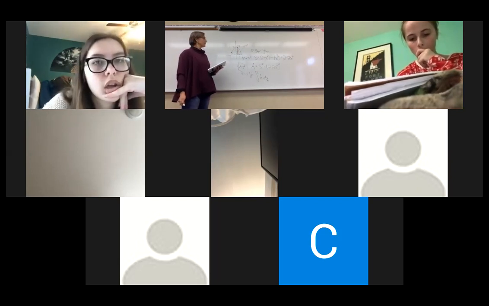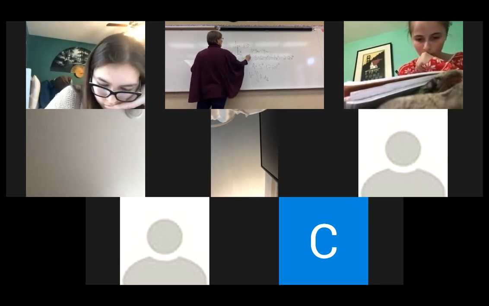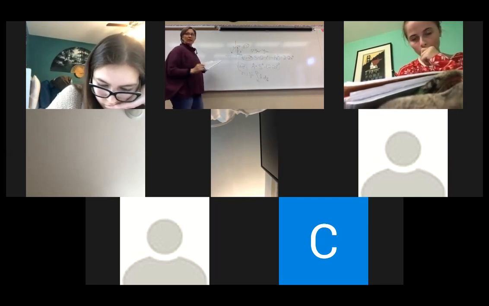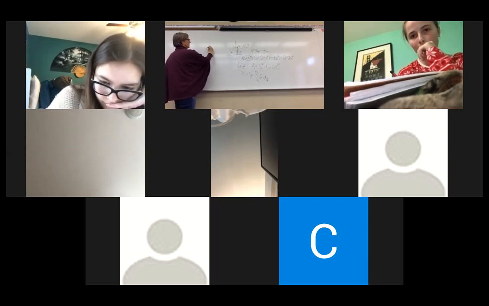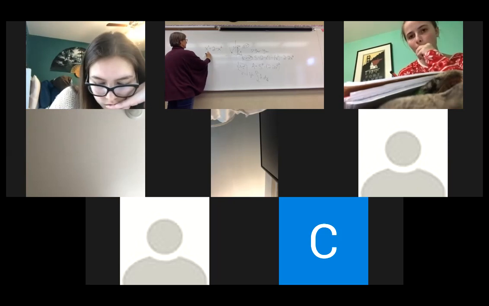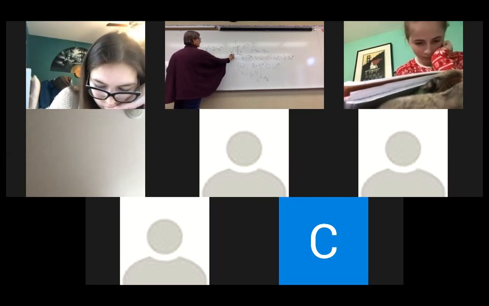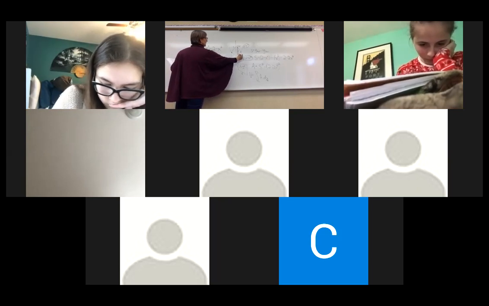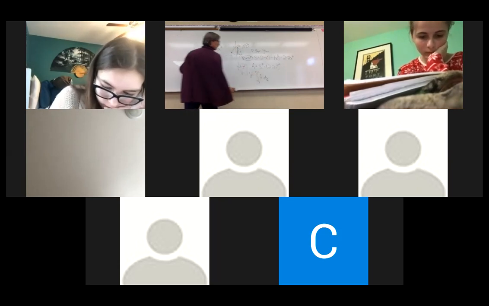Yeah. Okay. So if I take these two functions, the y equals x squared and the y equals 2 minus x squared, because they are both set equal to y, we can set them equal to each other and see where x squared equals 2 minus x squared. So I'm going to add the x squared over and get 2x squared equals 2. Divide both sides by 2, get x squared equals 1. So then x is plus or minus 1. So there's the negative 1 and there's the positive 1. So those are my bounds of integration, negative 1 to positive 1.